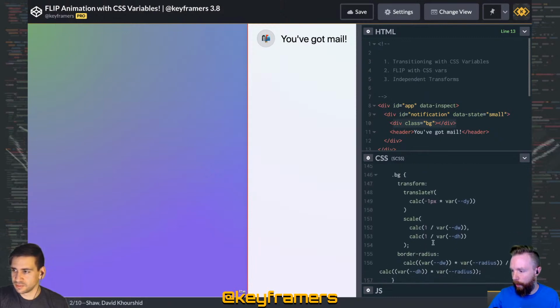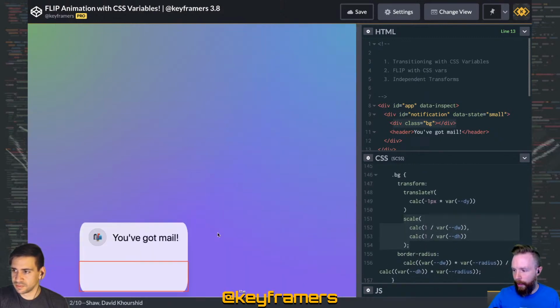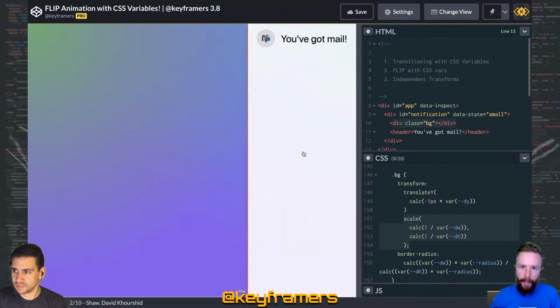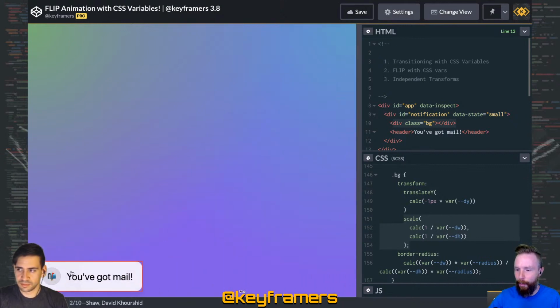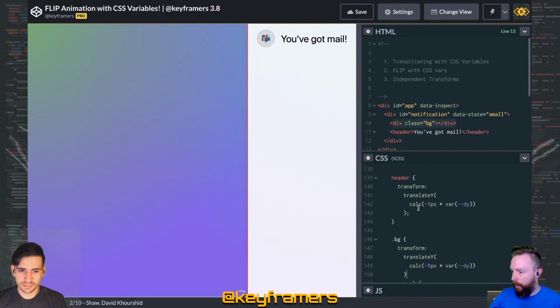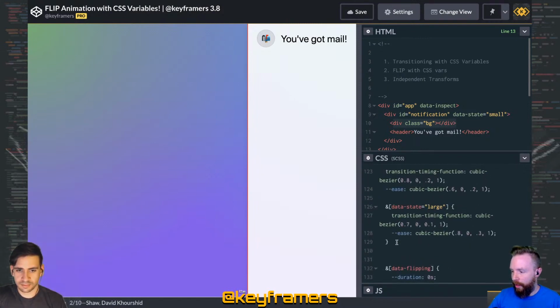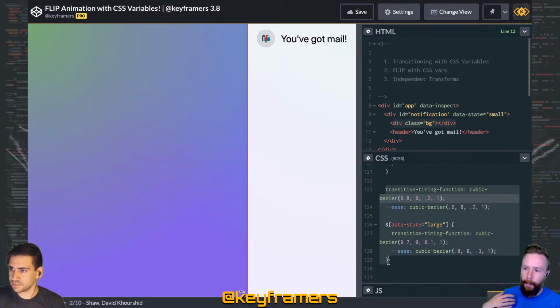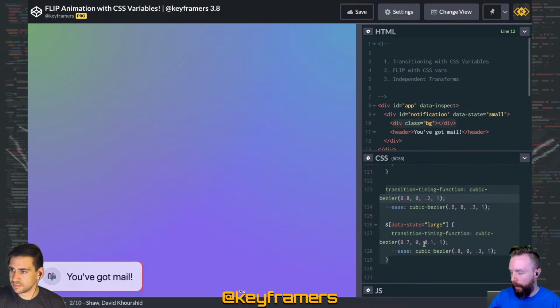So the BG element here has the scale applied to it that makes it look like the element's changing its proportions when it actually is the size that it ends up being, but we stretch it out and make it look like it's the proper size. And then we can adjust the easing for each of the elements to help give that effect. So that's what you see in the CSS here.